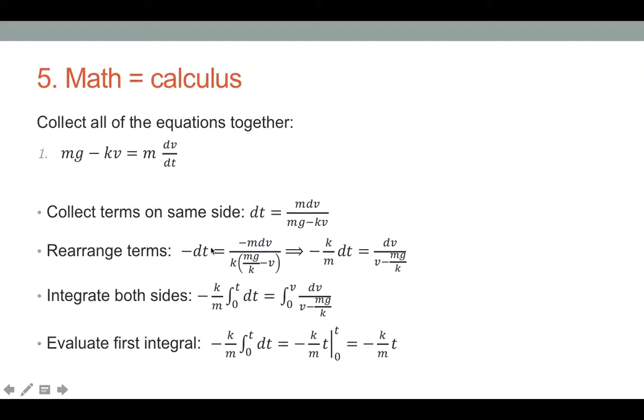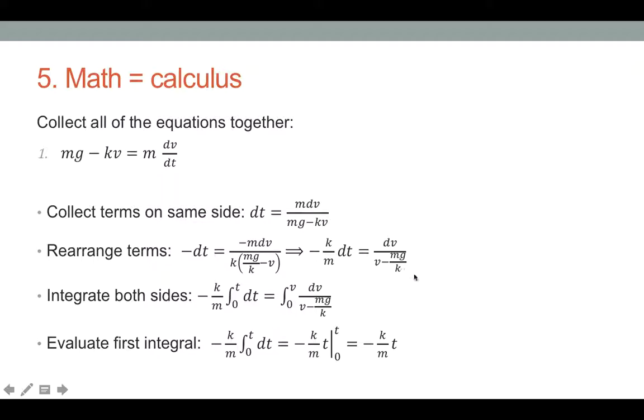Then we're just going to do a little bit of algebra, and this is going to not make sense right now, but later on it'll look like it makes a little more sense, because what I really want is the velocity all by itself. So we're just going to factor out this term, the minus k over m. So what we have on the other side is just dv divided by v minus mg over k. This will just make the mathematics a little more convenient. But this equation and that equation are perfectly equivalent. We just rearrange the terms by doing a little bit of algebra.